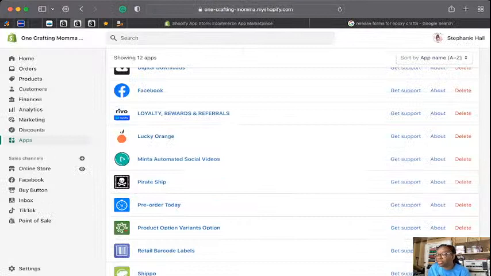Can you do the same in Square? For as far as what? I do have a Square too. Now, Square websites are a little bit different. I don't know enough about Square websites to say either yes or no. I use Square for point of sale, but now that I have Shopify point of sale, I no longer need Square.